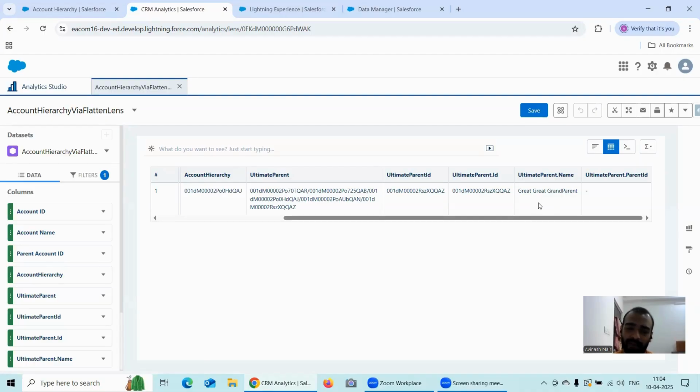That was about this account hierarchy, and probably in the next video we will understand how we use the same flatten node on the recipes. So that's it. I hope you understood the difference between flatten and augment, and how flatten plays a huge advantage over augment in any hierarchy. The augment was just explained to help you understand the concept behind getting that hierarchy, and eventually to let you know how with flatten you can ease out all that cumbersome process, all that hard work which you are doing when utilizing only the augment node.